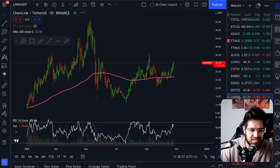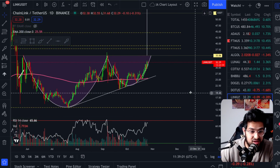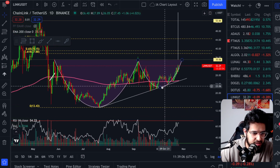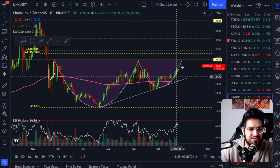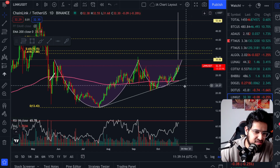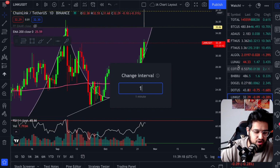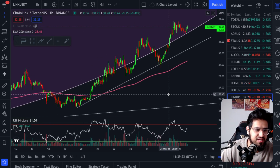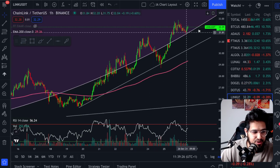Let's take a look at Link as well, because Link is forming the exact same pattern as well, guys. See, it's not rocket science, is it? A lot of people want to make this look complicated. It's not complicated. You can see the cup and handle pattern, and you can see we drew this a long time ago, guys, at least over a week ago before it was forming, and look how it's been following it, guys. Absolutely perfect. We can even go into the hourly and see that the uptrend is following the pattern beautifully. This is your hourly. And you can see this uptrend is just keeping nicely alongside our cup and handle pattern.